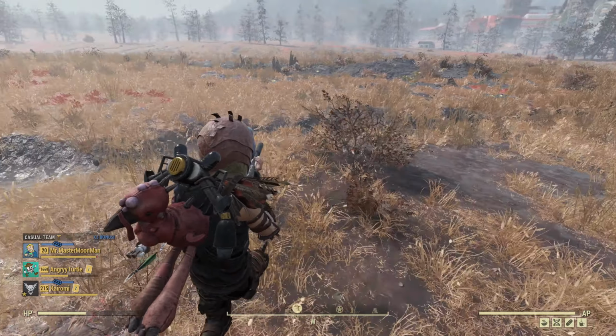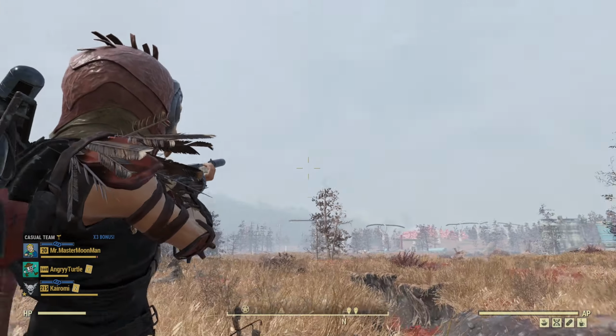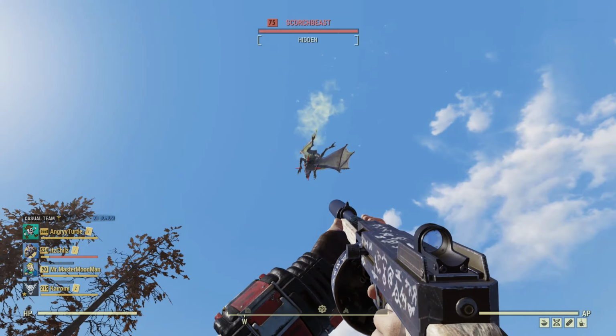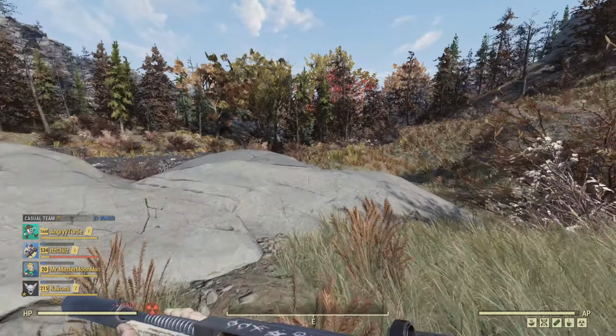So let's visit another fissure site and we'll be sneaking around if... Oh. This fissure site is abandoned. Okay, the game crashed on me, but I am back. There is another Scourge Beast. We are using Elder's Mark.